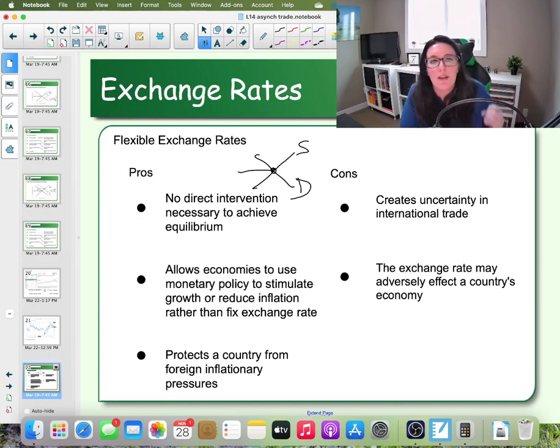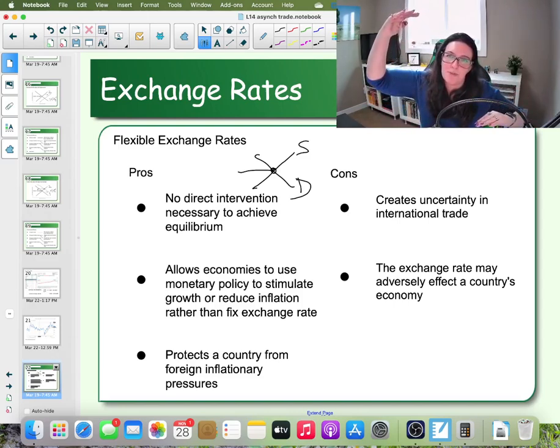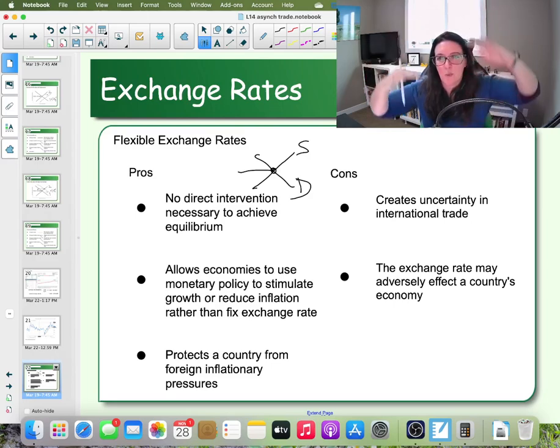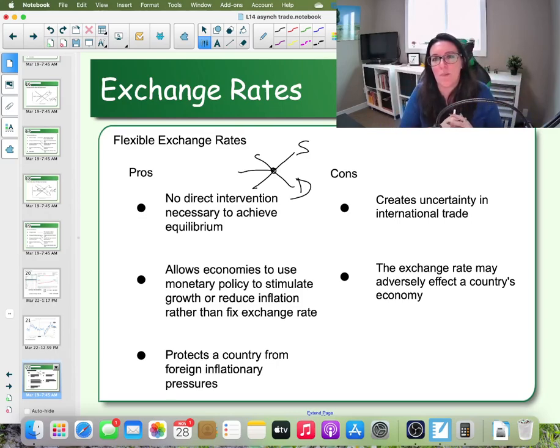So with the purely flexible exchange rate, that monetary policy can be used solely for stimulating growth or fighting inflation. With the managed float, it's a bit of a compromise. The flexible exchange rate protects countries from inflationary pressures. So you could see that when we had inflation within our country, with higher prices here, we were buying more foreign goods, which was causing the Canadian dollar relative to US to fall. So when prices went up, okay, the Canadian dollar relative to other currencies went down. And so because there is that relationship between inflation and the exchange rates, it helps protect us a bit from that inflation in terms of our ability to get other goods in other countries.